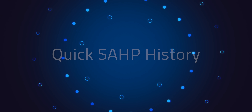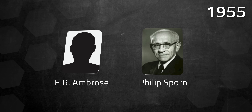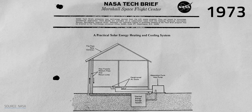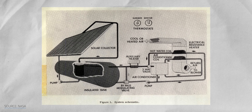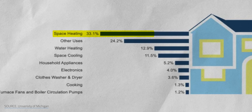So back to the question: why aren't SAPs everywhere yet? The concept of combining solar energy with heat pumps isn't new. In 1955, researchers E.R. Ambrose and Philip Sporn explored using solar collectors to boost a heat pump's efficiency. The first recognizable solar-assisted heat pump came from NASA in 1973 in the form of a solar-powered absorption cycle heat pump. NASA made the design available to private industry just as the energy crisis ramped up interest in alternatives to fossil fuels. SAPs gained traction because heating and cooling are massive energy hogs — in 2022, they accounted for 45% of residential energy use, with water heating adding another 12.9%, according to the University of Michigan.